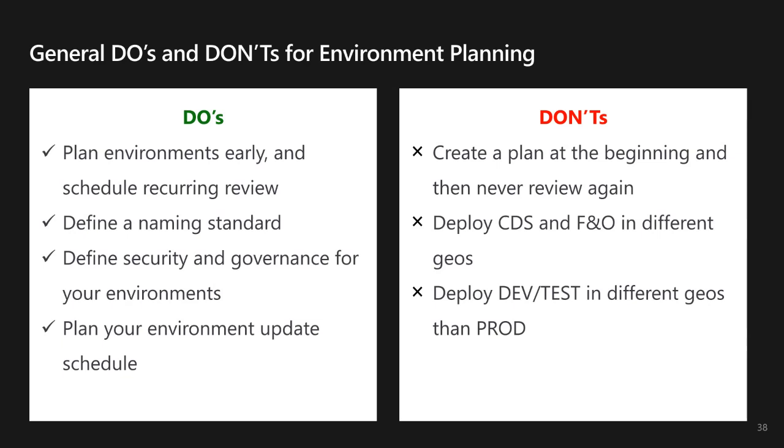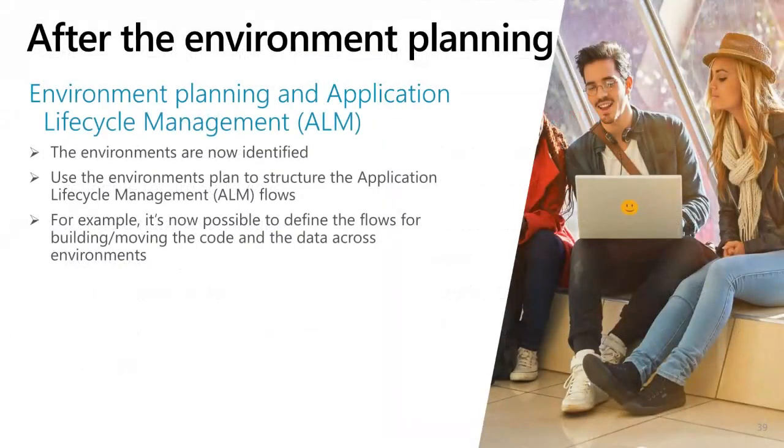Once you're done with your environment planning and you've put this all together, the next step is to consider what needs to happen now. Application lifecycle management is really the next thing that you're going to want to focus on. We do have some links that we'll talk about a little later that go into more detail about application lifecycle management. We're not going to dive into it very deep in this session, but make sure that you use your environment plan to help structure that application lifecycle management flow.